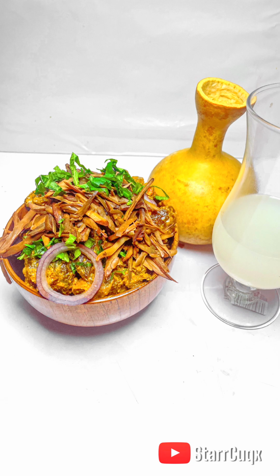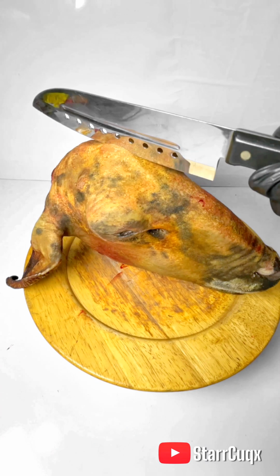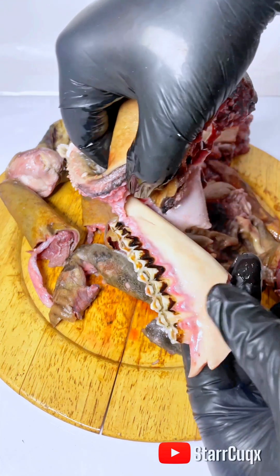So for this, you're going to be needing a full goat head. You can get this goat head at any market near you. And then you can either choose to cut it at home, which I'll strongly advise against, because as I was cutting this, I had to bring back the goat head for content's sake. And then I broke my most precious knife. You can imagine how bad that feels.